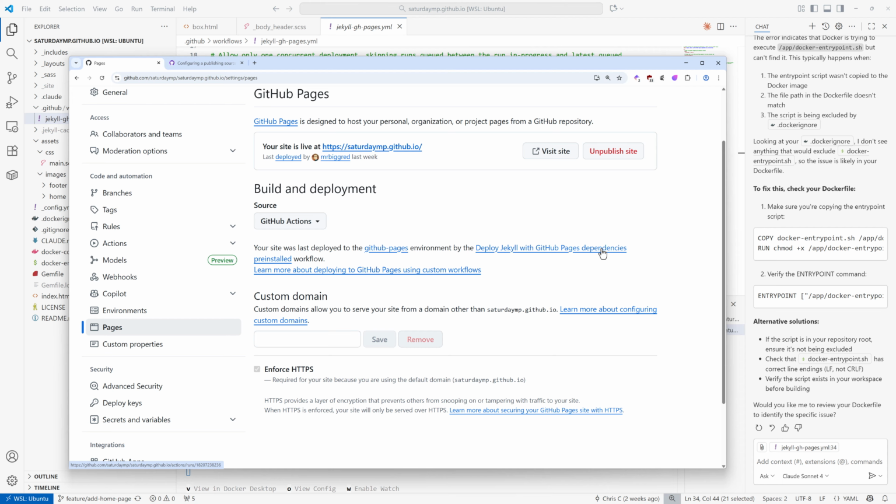Deploy Jekyll with GitHub Pages dependencies pre-installed workflow.